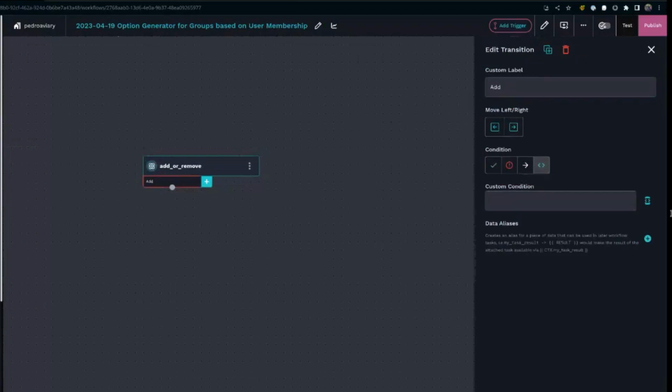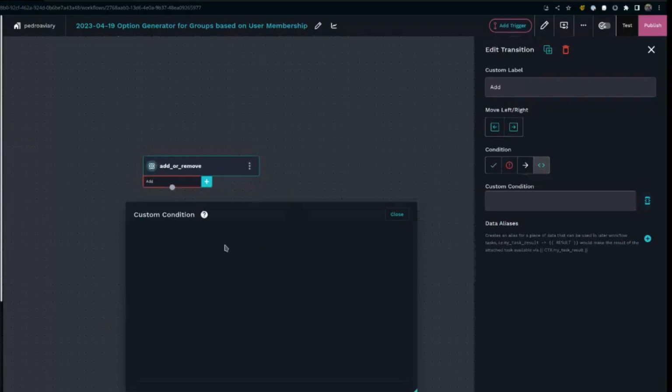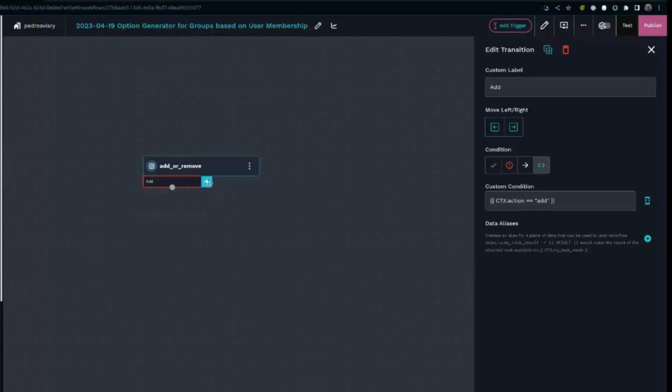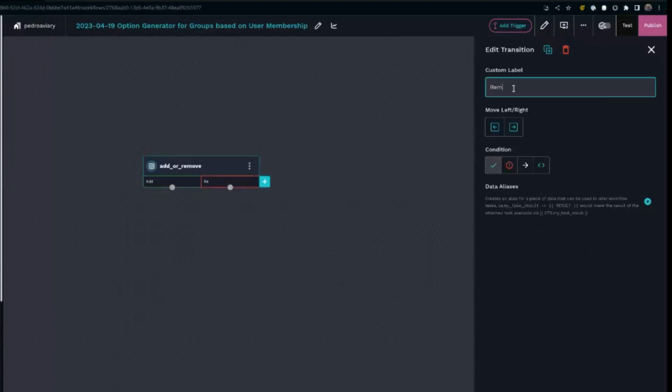The condition for this option will be if cpx.action equals the word add. Again, when we're doing evaluations or comparisons in Jinja, we use a double equal to show that we're doing a comparison. Single equals mean a set command. So we're going to create an add condition as well as a remove condition.